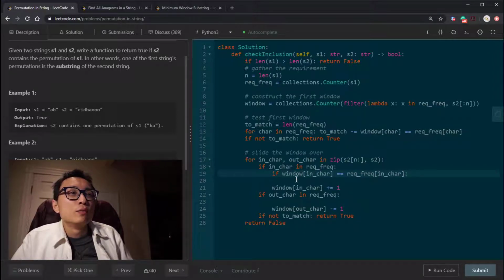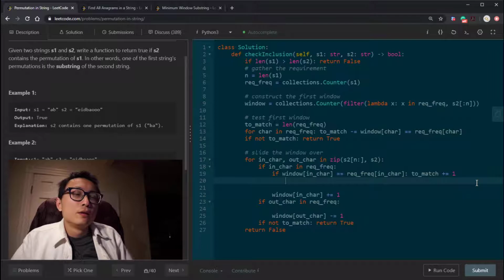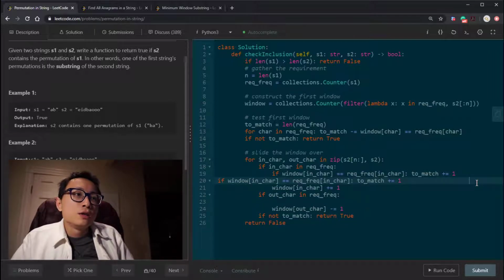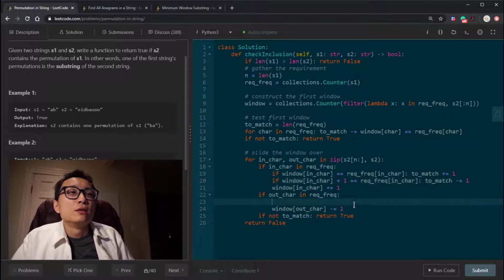These two will become no longer equal. So we should actually increment this. The other case is that if we are one short, so by adding one we become equal, then we actually decrease toMatch by one. So that's for the incoming part.